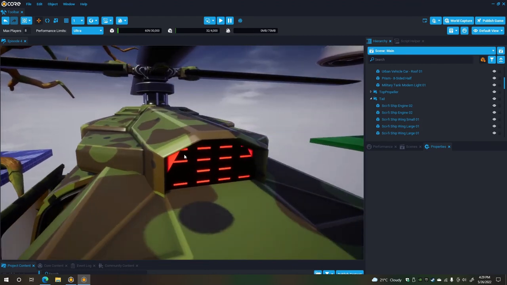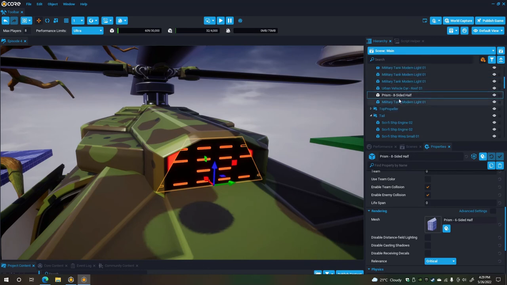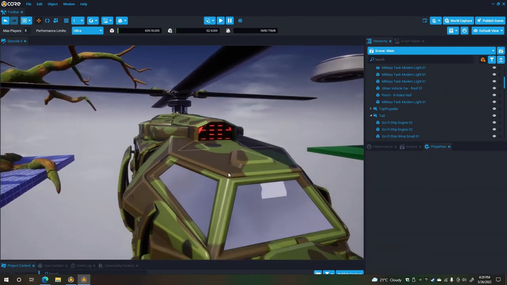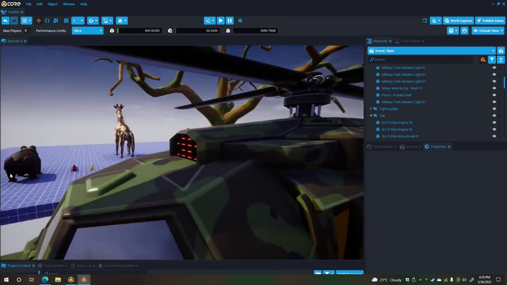You could see here, this would have been just a big red light. Then I put this prism and put a metal material, metal grates, so it kind of cuts the light a little bit.